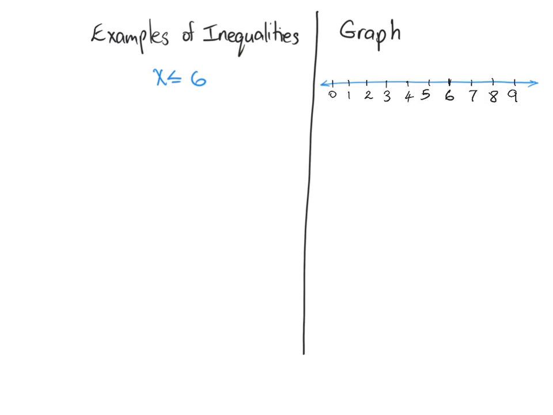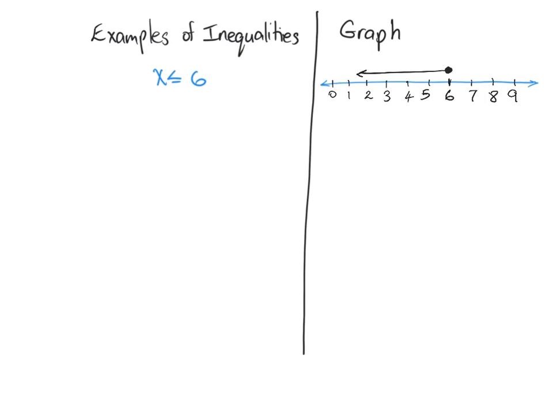And so now x is less than or equal to 6. So that means x can be 6, right? X can be 6. So I'm going to put that as a point here because it can happen. And notice I shaded the point because it is a point on our number line. And x can also be anything less than 6. So less than 6 is everything going in that direction. So I draw a straight line with an arrow pointing to the left to indicate that x is 6, as well as everything less than 6.